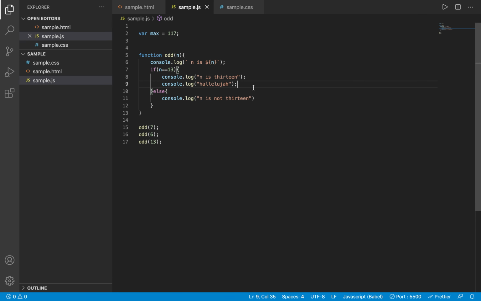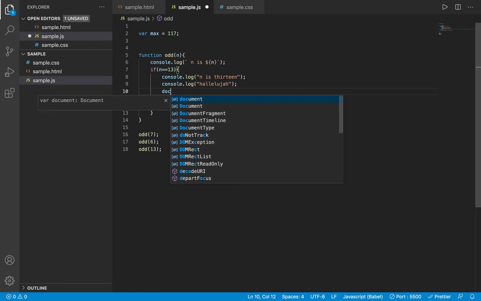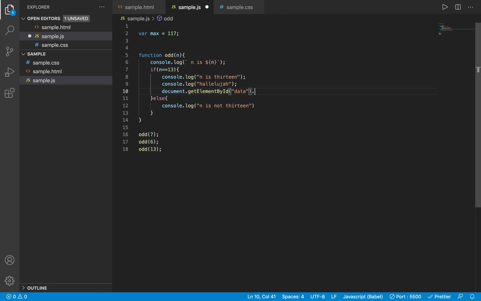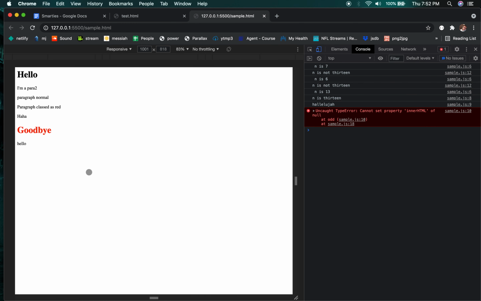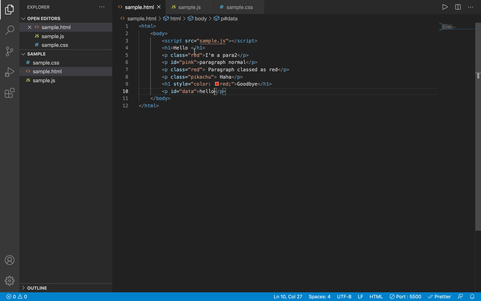But let's say if the number's 13, document.getElementById, and I called it data, .innerHTML equals 13 is chill. Cannot set. Okay, we are linked.